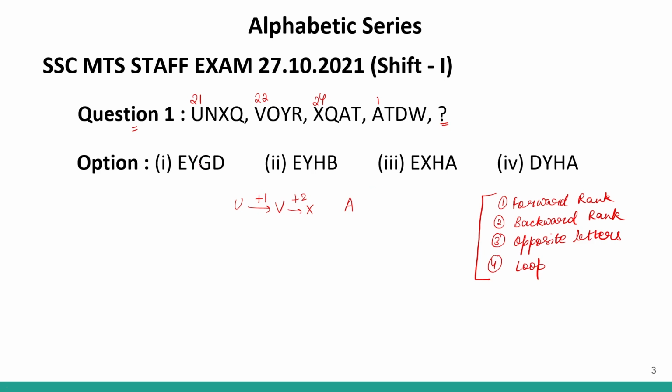Now from X to A, if you know this, X, Y, Z, and then A, B, C. This is the concept of looping. So from X to A, basically we are going 1, 2 and 3 positions forward. So this is plus 3. So now can I see a pattern? I can see a pattern of plus 1, plus 2, plus 3. So now I will go plus 4. And if A is 1, the next element will be which position? This is 21, this is 22, this is 24 and this was 1. So it will be 5th position, we will get E, correct? So my next element will be E.